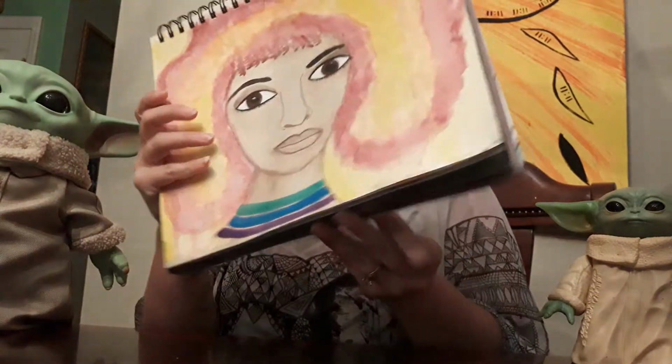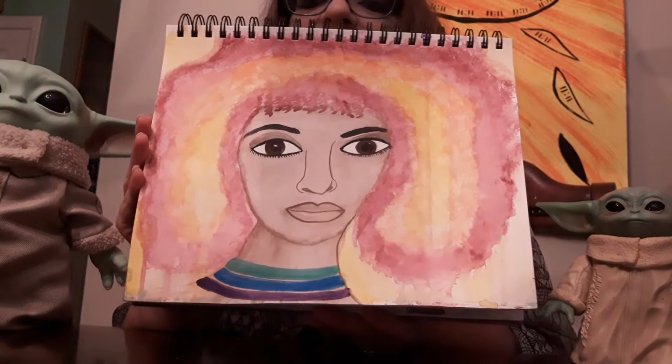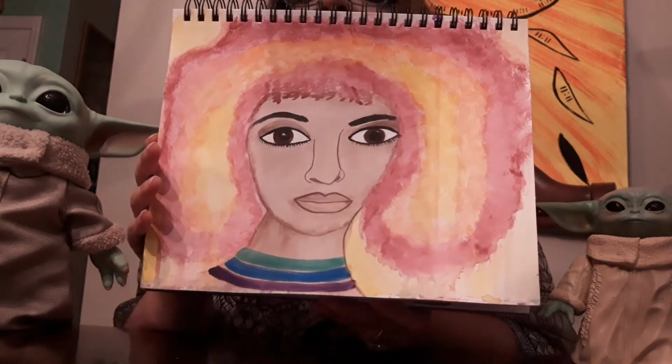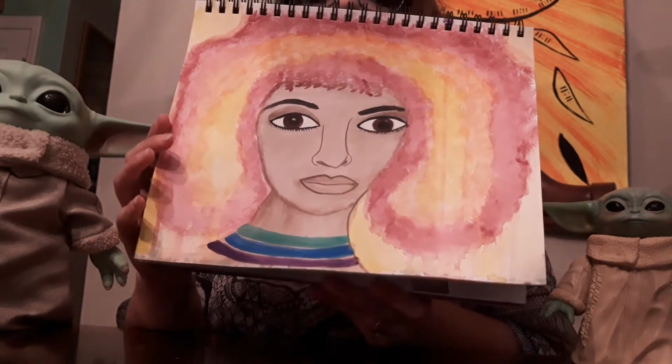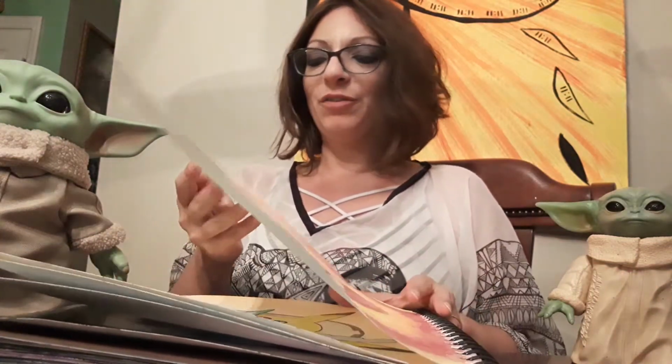And this one is called Rainbow Woman, or Woman of Many Colors. There's red, orange, and yellow in her hair, green, blue, and purple in her necklaces. Just a very empowered figure. And you'll notice more drips happening in her hair. Again, I was just on a drip painting kick all this past week.